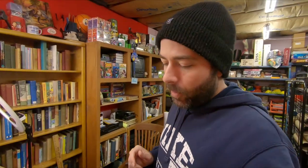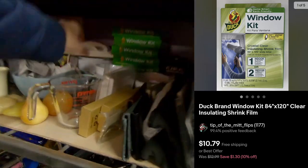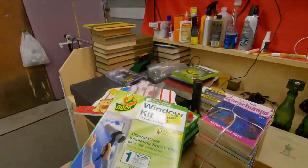The last thing going out today is a duck brand window kit. I wish I was making more money on these because this kind of thing is the best — chuck it in a poly bag, seal it up. It can get crushed on its way to its destination and the buyer won't care, because the insides are one roll of double stick tape and a folded up piece of plastic. If it came without the box you wouldn't even care. Open the poly bag, good to go.